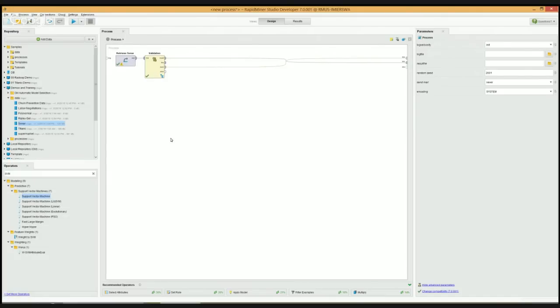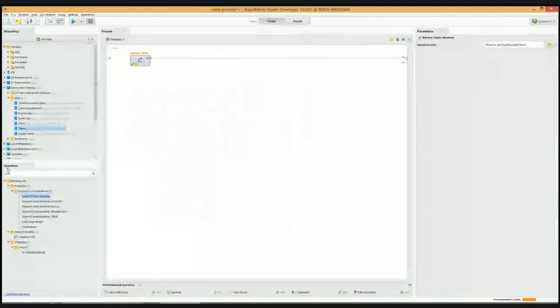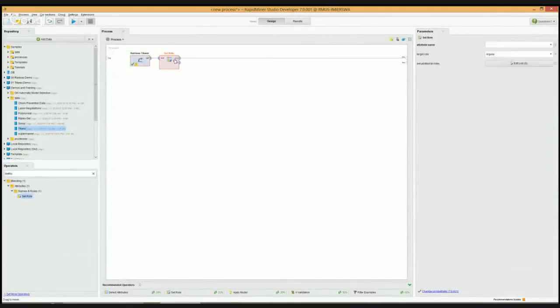Let's start from scratch with new data, which is about predicting if somebody survived the Titanic accident or not. If I look at this data now, I can see all the different information I have. Here's the important one, Survived. That's the one we want to predict, which is defined by the role of the attribute, and there's an operator for doing so. With the Set Role operator, I can pick the Survived column and say this should be the label. That's the one we want to predict.